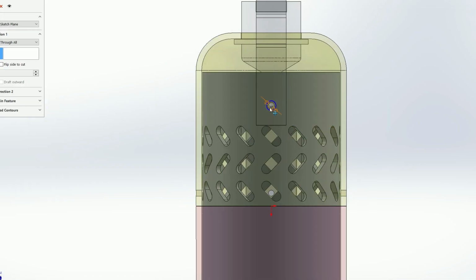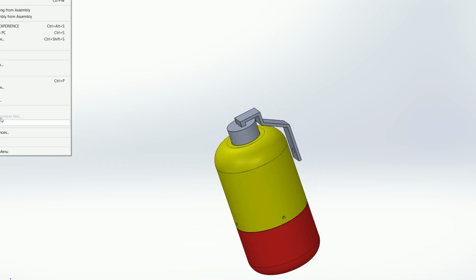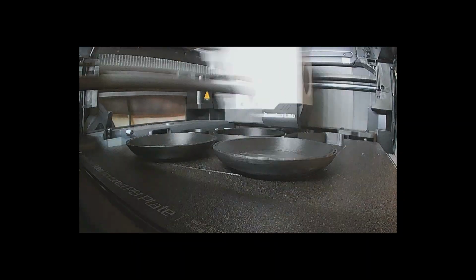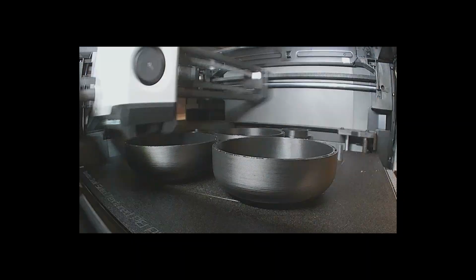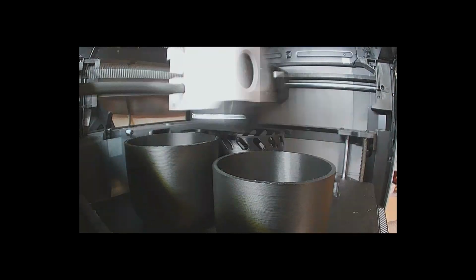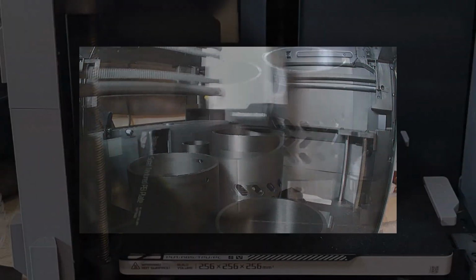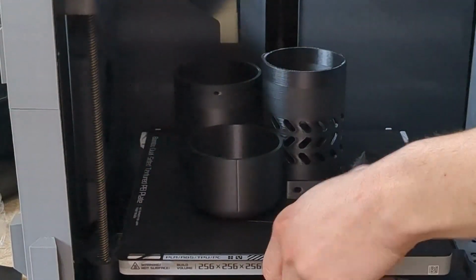Once I had a general idea of what I wanted, I went ahead into SolidWorks and designed this. This is our gas grenade, and we'll send it over to the printer. I went ahead and printed this on my Bamboo Labs P1P in PLA+. I'm mostly using it for its thermal resistance, which will be really helpful with the smoke grenade and with cosplay in general. Once it finished printing, we could pop everything off the build plate.